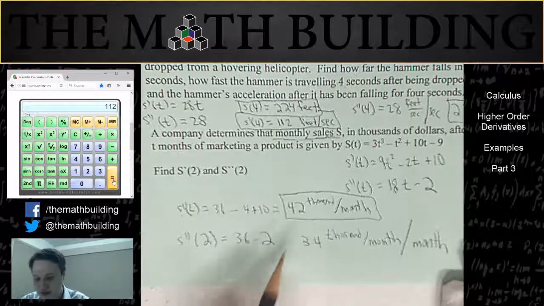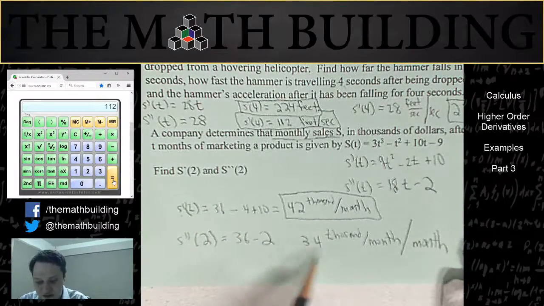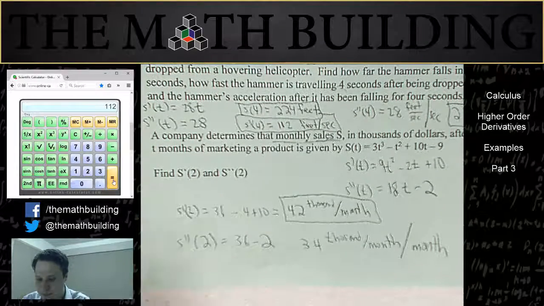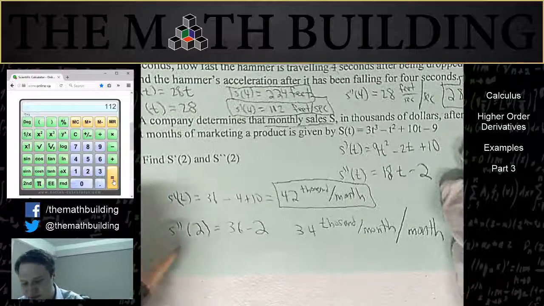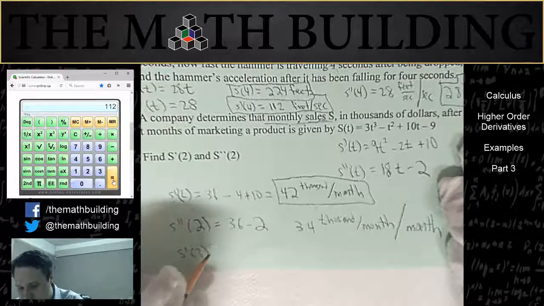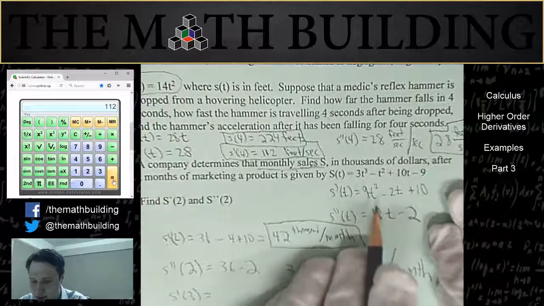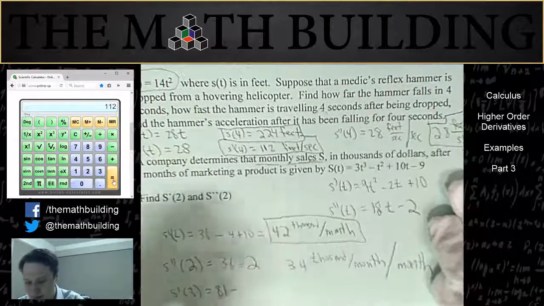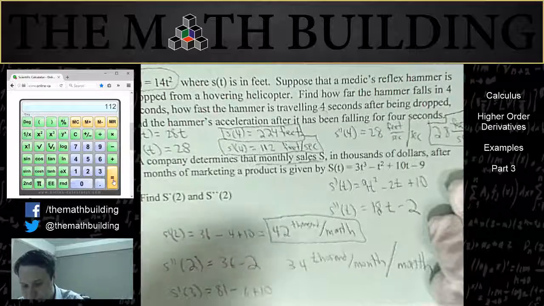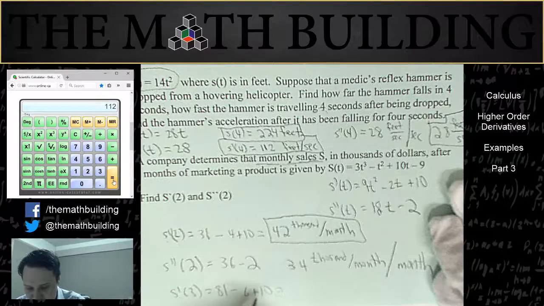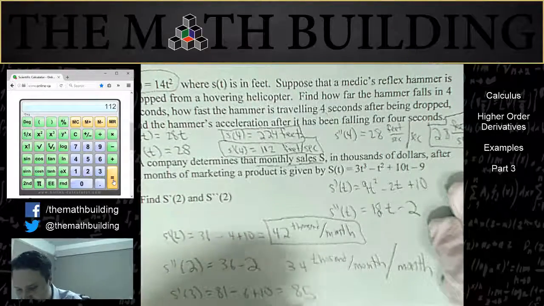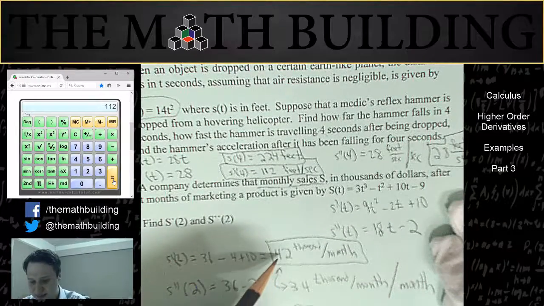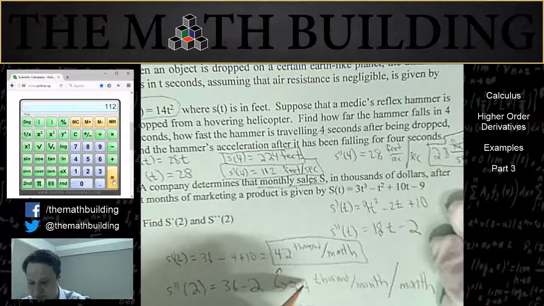actually find it fairly easily, because it would be 42 plus about 34. I mean, that won't maybe be exactly right, but in fact, let's see what it would be. Let's see, s prime of 3, if I plug 3 in here, would be 3 times 3 is 9, 9 times 9 is 81, minus 6 plus 10, that's the same thing as plus 4, so that's 85. And if we add these two together, we see that these two added together is 76.